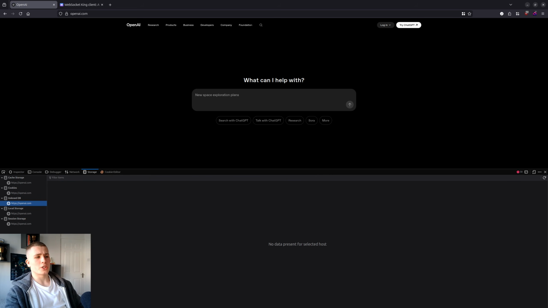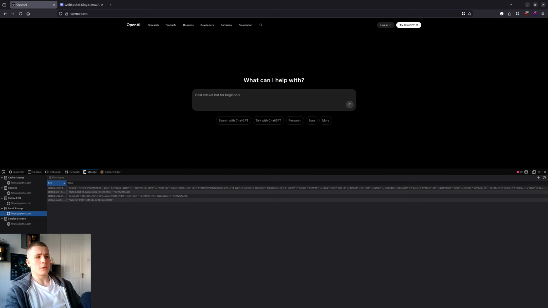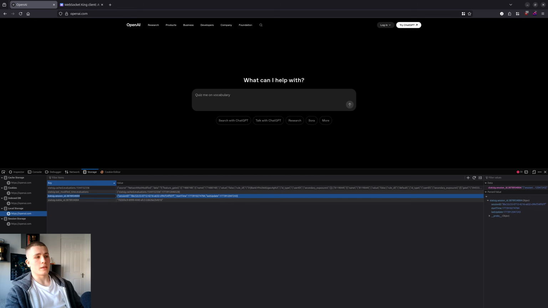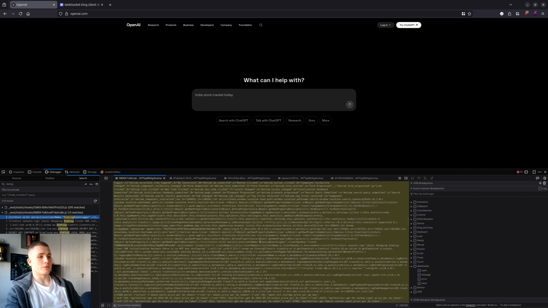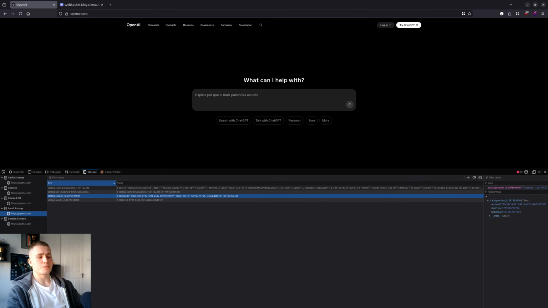That's mainly what the storage tab is used for. But yeah, don't sleep on it either though. There's some stuff that gets stored in there that's actually relevant to the website. You can take this and see if you can find it anywhere inside the actual web page. Try and find something like this. You can see maybe it's being pulled and actually being used. So that could be something you can do. But yeah, that's pretty much the local storage for you. And I think that's it for the DevTools.